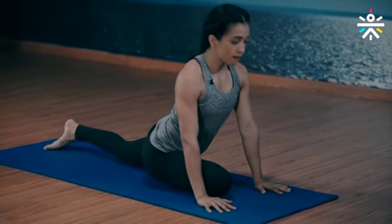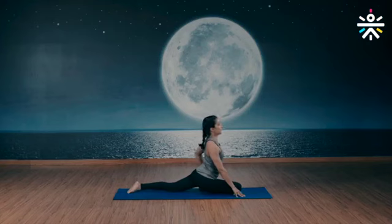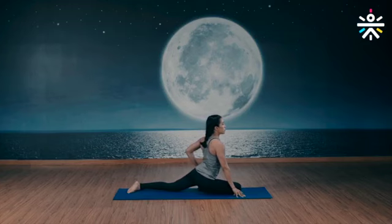Now, a thing to remember is your left hip flexor must touch your right heel. So don't tilt your hip to one side, keep it in the center. Push your back leg out further. Point your toes. And now bring your arms close to the hips. You can be on your fingertips or in your palms.